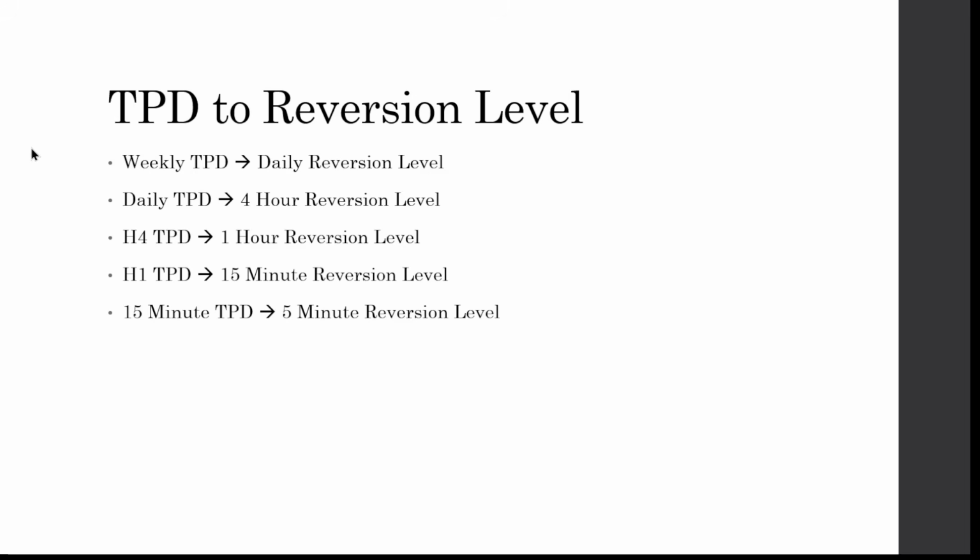Now, before we get into the actual reversion level, this is a quick cheat sheet that you can screenshot to view the TPD and then the time frame that you look for the reversion level on. So you can quickly screenshot this. Now, I primarily like using the weekly TPD and the daily TPD and the reversion levels that are found within them, because I also use the TPD for directional bias. Although it can be used for entries, I found that the weekly TPD and the daily TPD are the most powerful, right? So these are the ones that I focus on. However, you can go and backtest these other ones to see that they do indeed work.